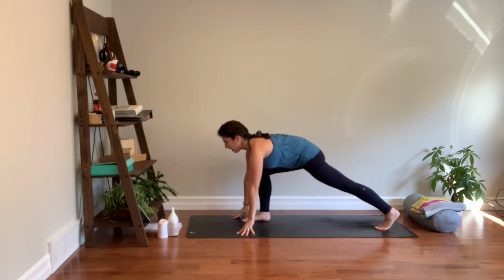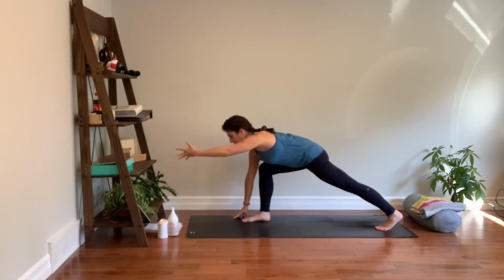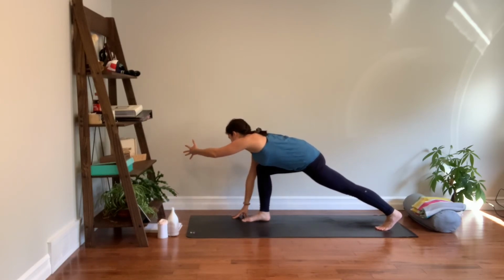And then stay right here with both hands down, or take the left arm, reach it forward like you're reaching for something. And then that thing that you're reaching for is on the right side of your mat. So take the left hand, reach it over to the right corner of your mat.